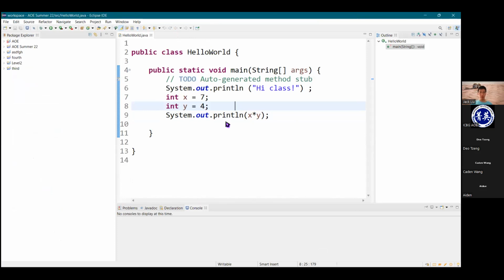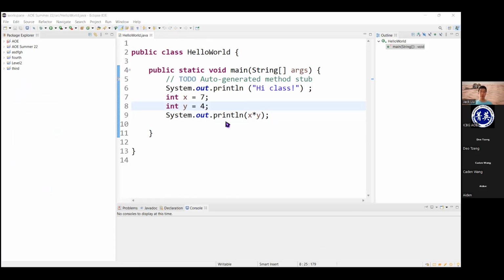I see chats. Lucas asks, are there specific styling requirements like in Python? One of the first things that we are actually going to go over today is what matters and what doesn't matter in Java. I might have mentioned it a little bit last week, but that'll be one of the first things that we talk about. Good question.